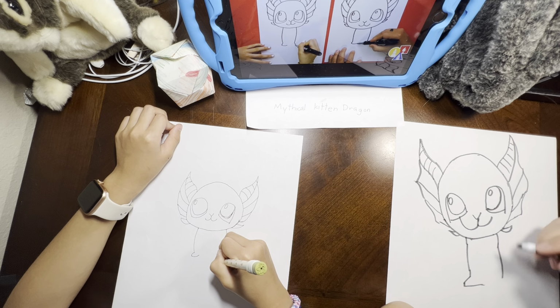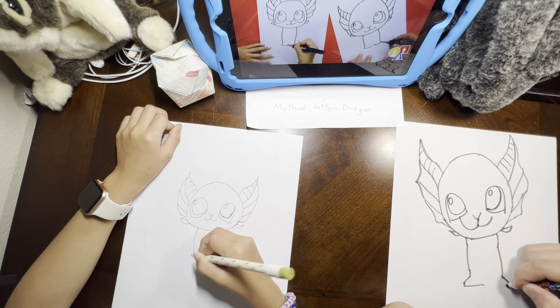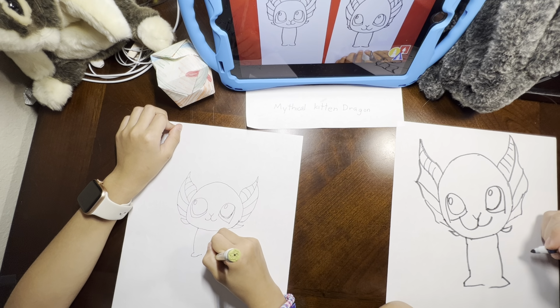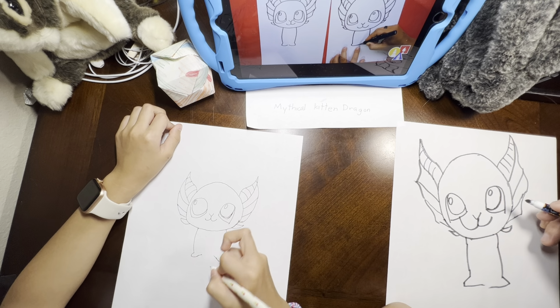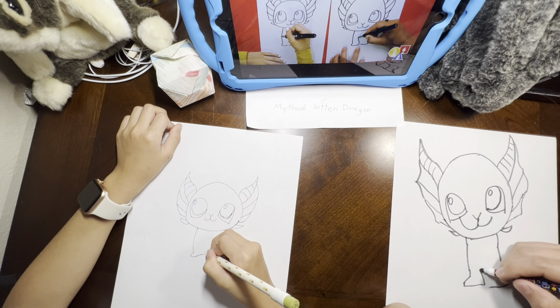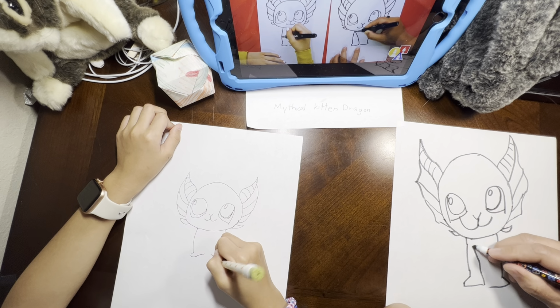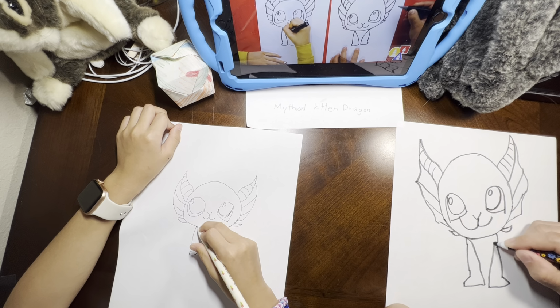I'm going to come in a little closer so that the paws are bigger and there's not as much space in between. I'm trying to make those look the same on both sides. Okay, now let's draw the inside of the foot coming up. We're going to draw it coming up like this. And we're going to connect to the shoulder. So we'll do the same thing here too, and connect to the shoulder.